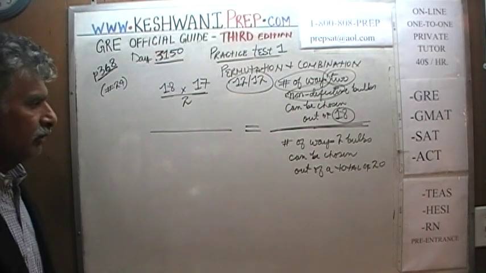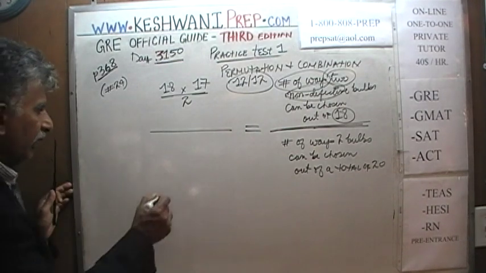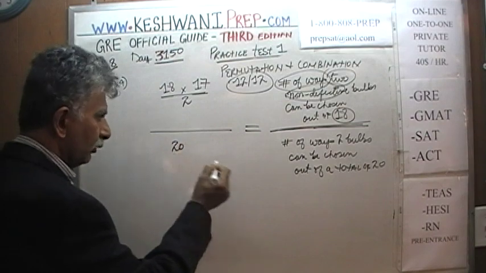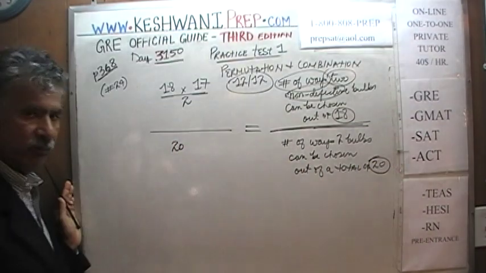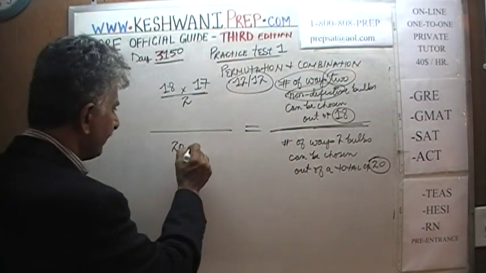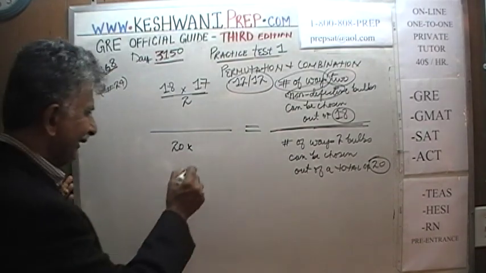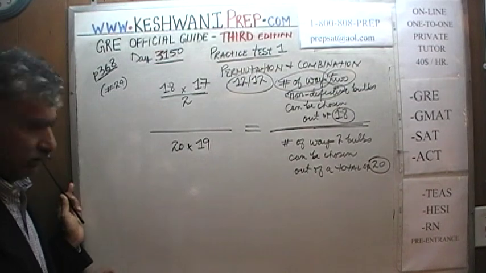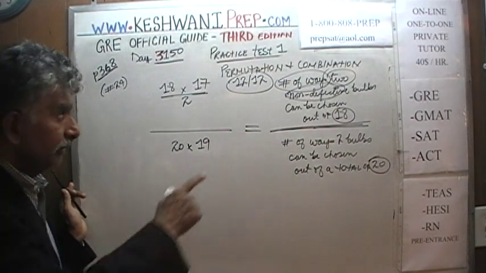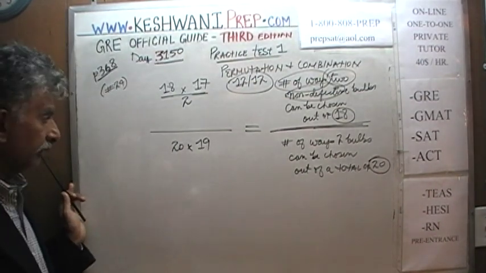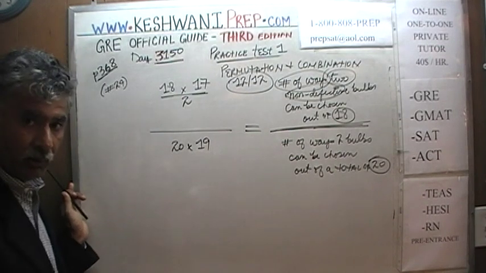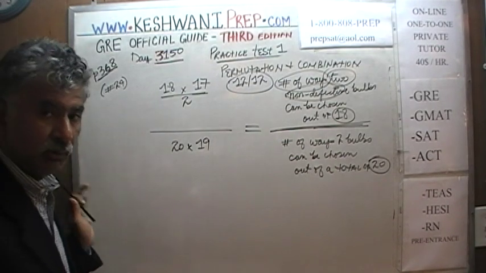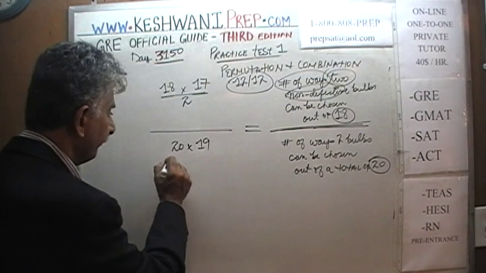How many different ways can we pick two bulbs out of 20? Well, that's very simple. How many different ways can we pick a first bulb? There are 20 of them, so there are 20 different ways. How many different ways can we pick a second bulb? There are only 19 left, so 19 ways. Of course, double counting is going on, and if you still don't know what I'm talking about, you need to watch all of the videos and learn it. We need to undo the double counting. How do we undo it? We just take half as many.